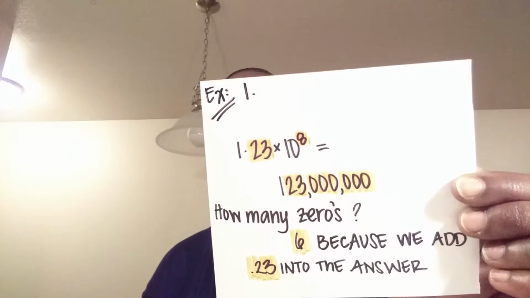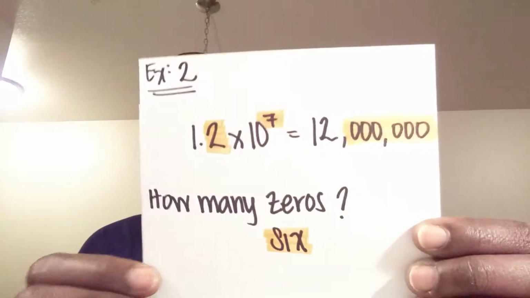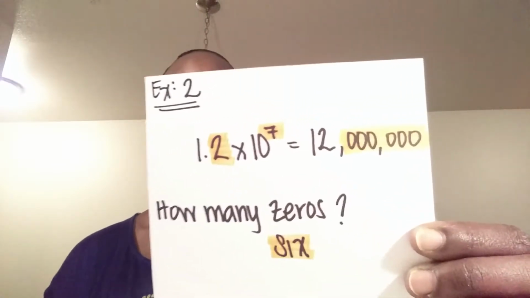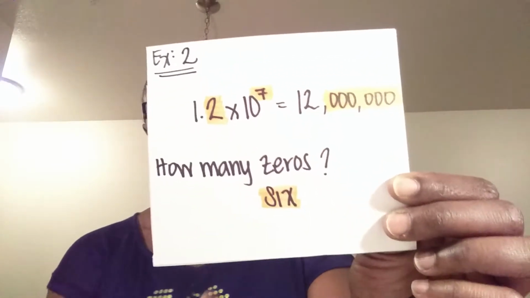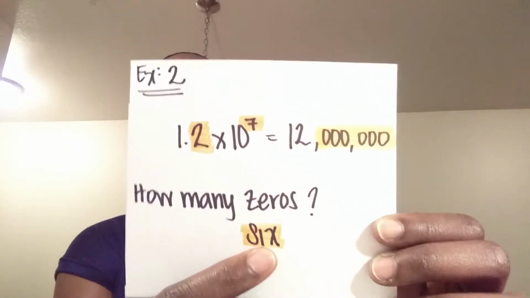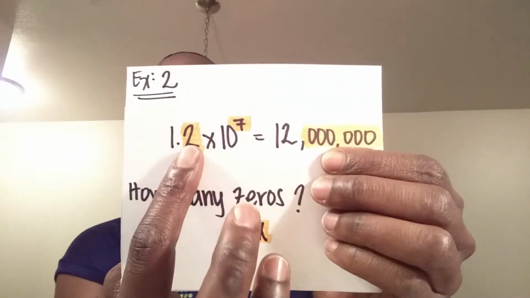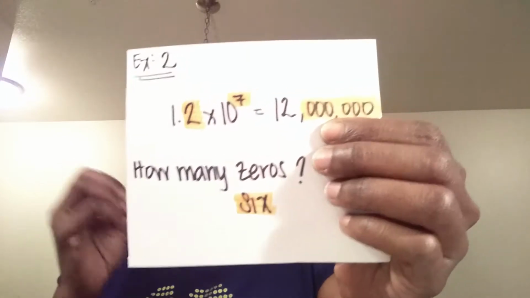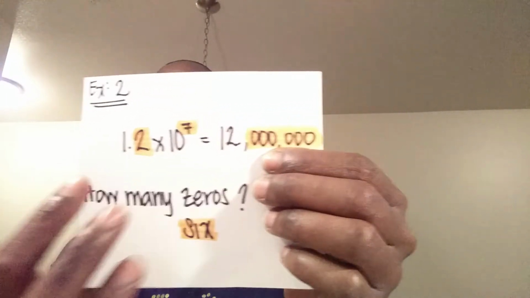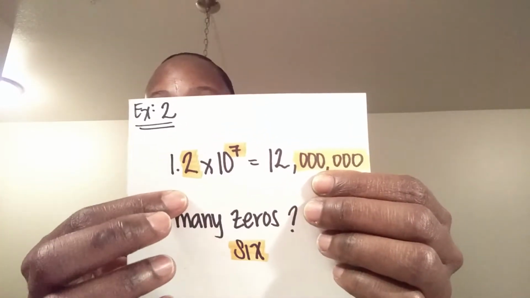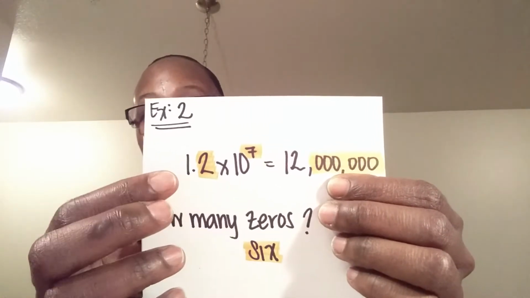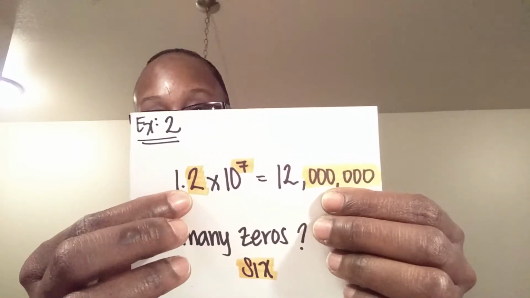And I'll show you guys another example. So that's 1.2 times 10 to the 7th. How many zeros do you guess that would have? If you guessed 6, you're right. It will have exactly 6 because there's only one number after the decimal place. Because anytime you switch your numbers back, you always want to make sure that you're making your coefficient more than 1, less than 10.